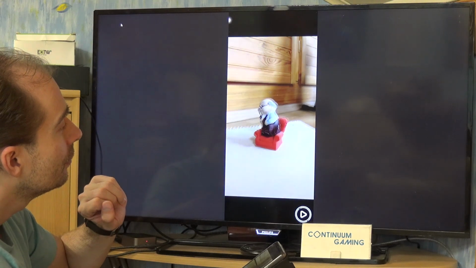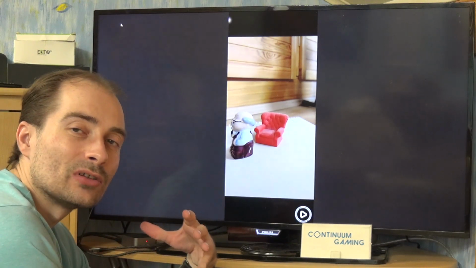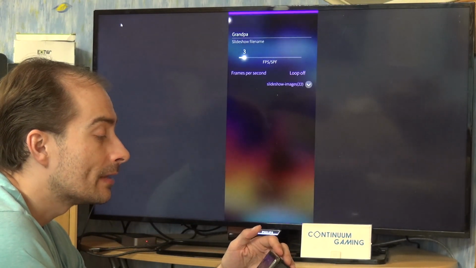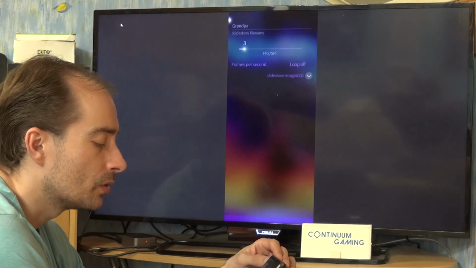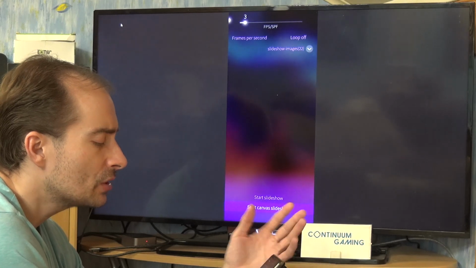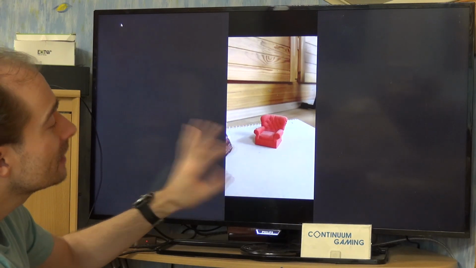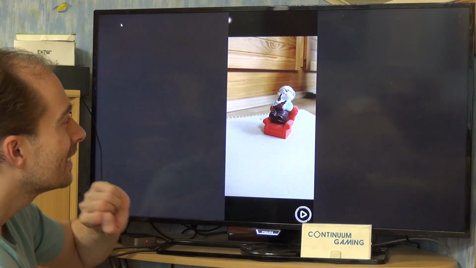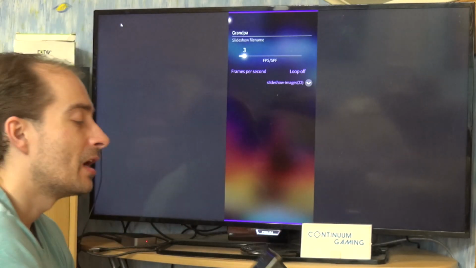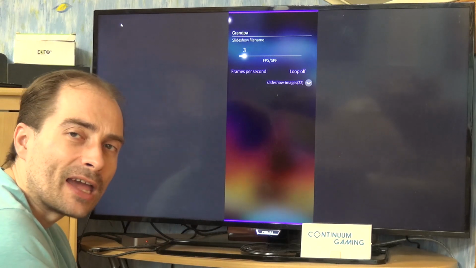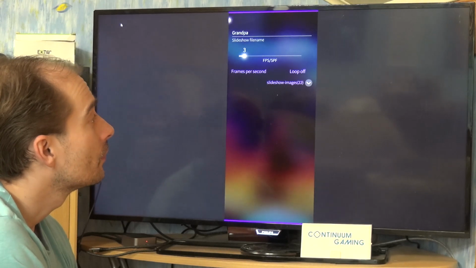But in the end, you get what this app is all about. You are going to take pictures, you're going to put them into a small slideshow, and after that, you can, of course, save it to this kind of name, whatever you want to do there. Start a canvas slideshow. I'm not sure what a canvas slideshow is in contrast to the other one. I'm really not sure what the difference is, but in the end, it's a pretty nice little app to create this kind of animations here and save them out afterwards and use them, for instance, as a file or an image file. If you are going to go with a GIF file, an animated GIF file, or if you want to do it in a different way.